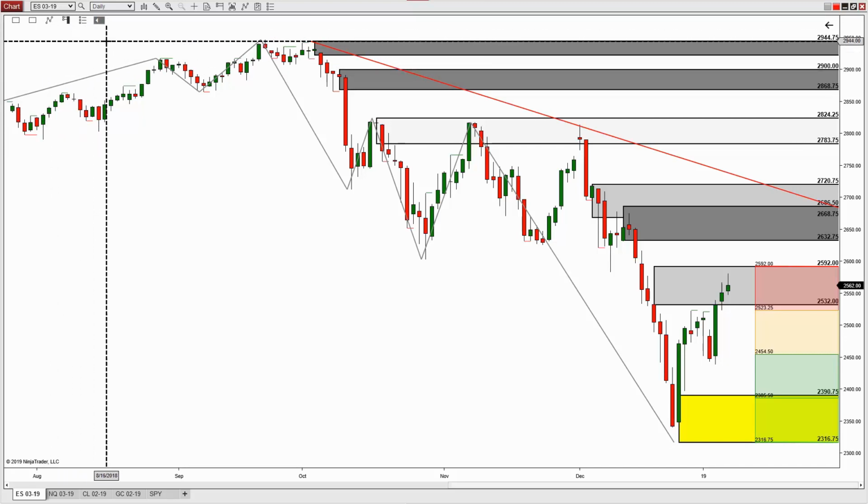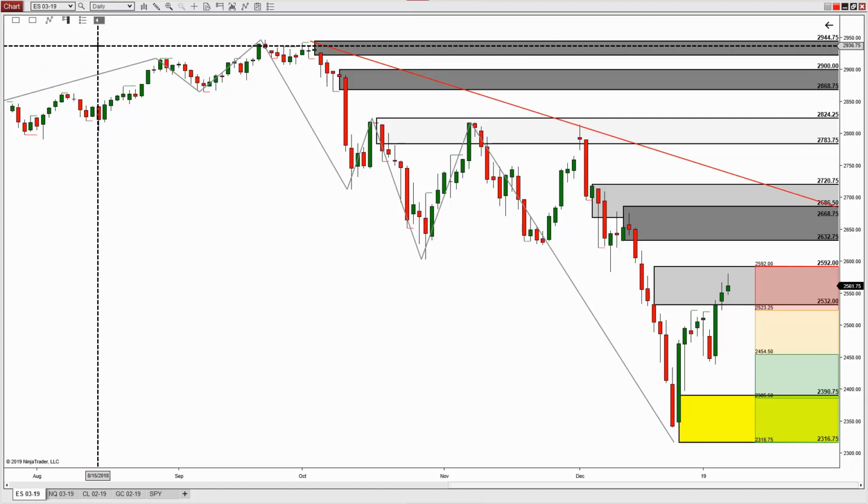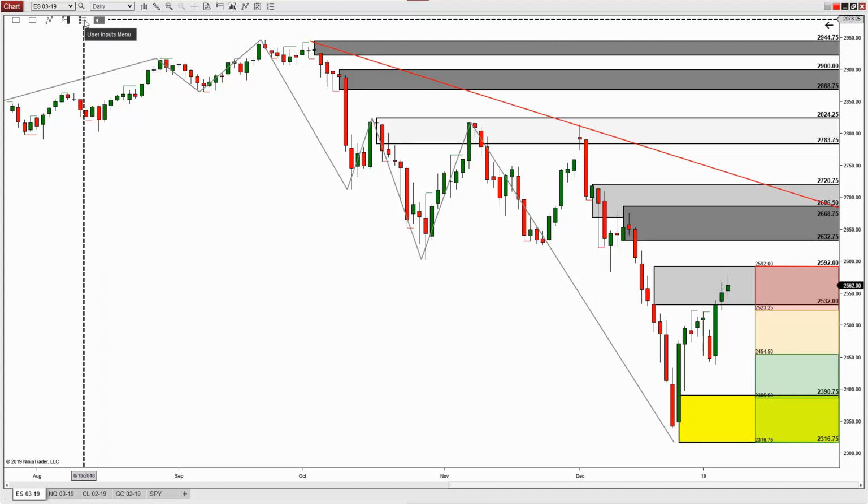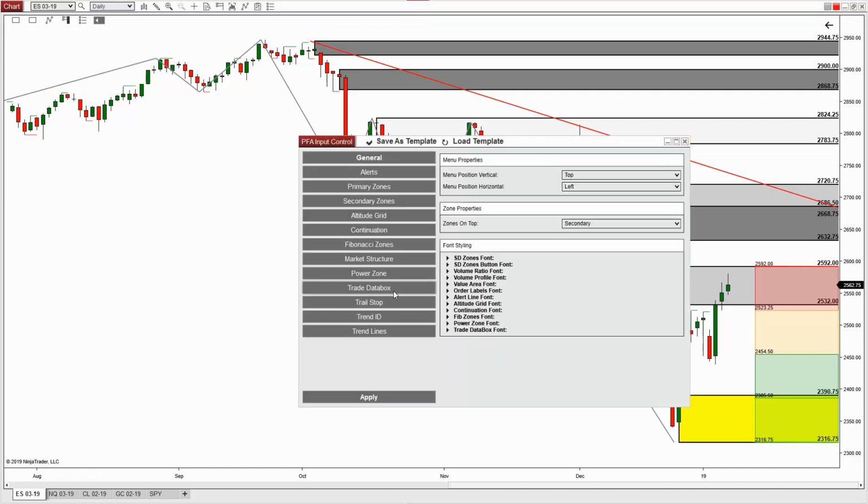Okay? So again, everything is very user-friendly and can be accomplished for the most part from the quick access menu. Now, there is one particular setting that I do wish to cover in this video. I'm going to left click the icon we see here with the tooltip user inputs menu. And as you can see, we get a nice pop-up dialog box. The only thing I want to bring to your attention for this particular video is this area right here. So we have menu properties. This is simply asking us where on our chart we would like the access menu to be positioned.